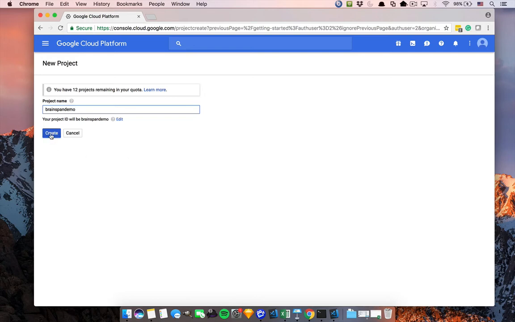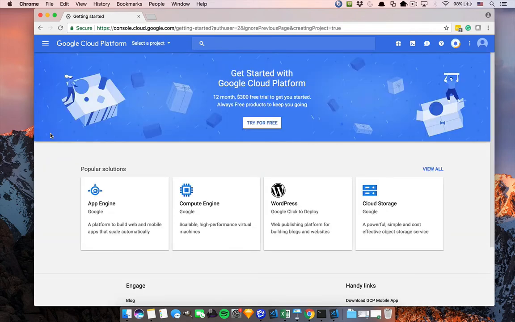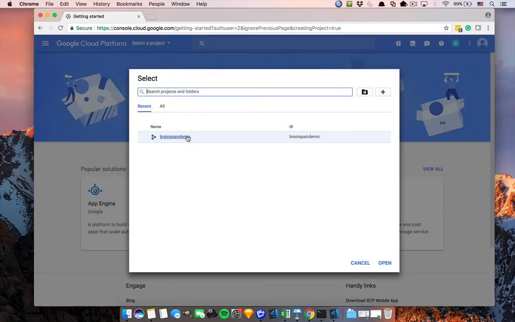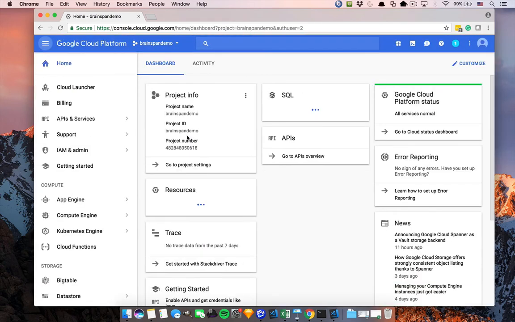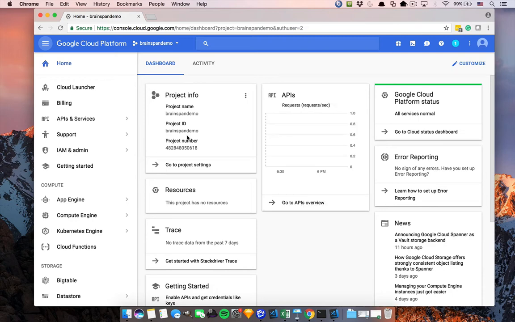Click Create to create your project. Now, as you can see in the right corner, your project is activating. This may take a minute. After your project is activated, let's click on Select a Project at the top and open up the one that you just created. We will now activate various components that Dataspectra needs.